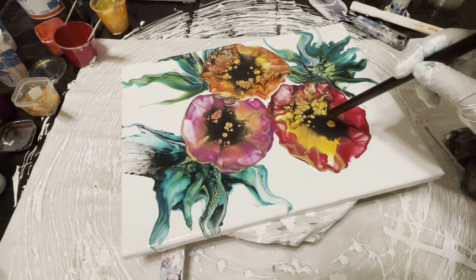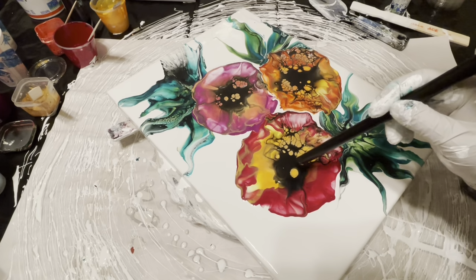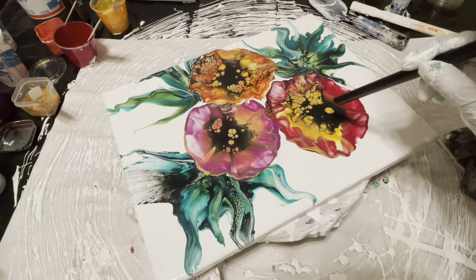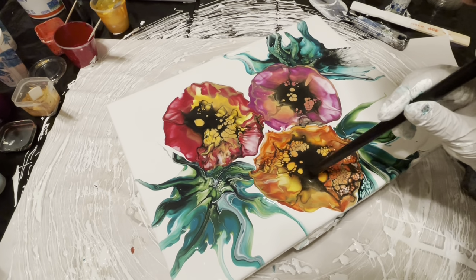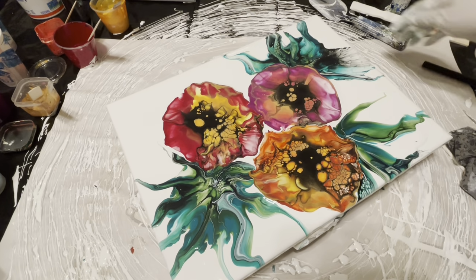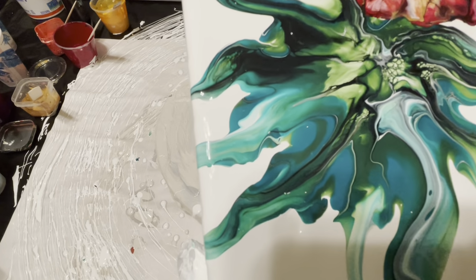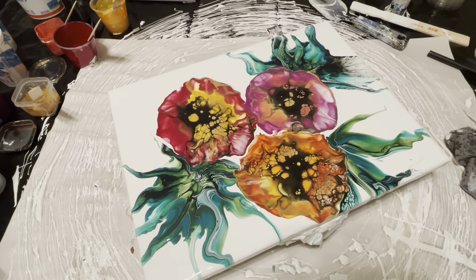I'm going to use a straw to break up the cell activator and add a little puff, so I will have a little bit more cells than what I have now. See, these little cells are developing now.